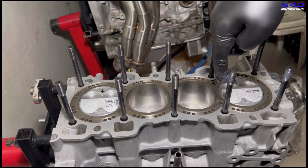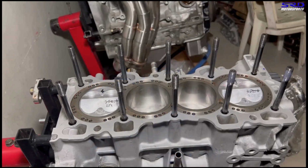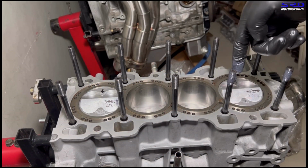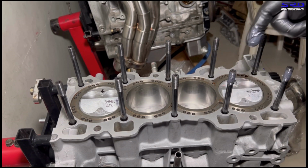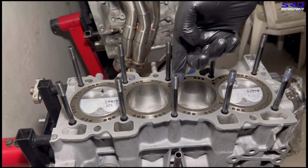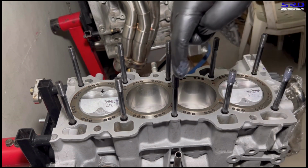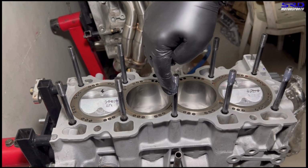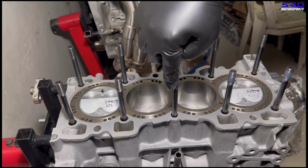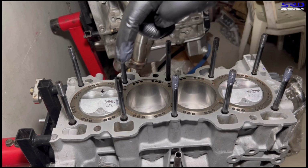And you gotta check the page. I talked about that in a post there about the clamping force versus oil and assembly lubricant, or ARP assembly lube. It's very important to check that out. Here you go, you carefully put that. I had to use a glove because I don't want to touch the deck with the assembly lube after. It's gonna ruin the sitting surfaces when it's freshly resurfaced, block and head, and a brand new head gasket. That's gonna be really good.